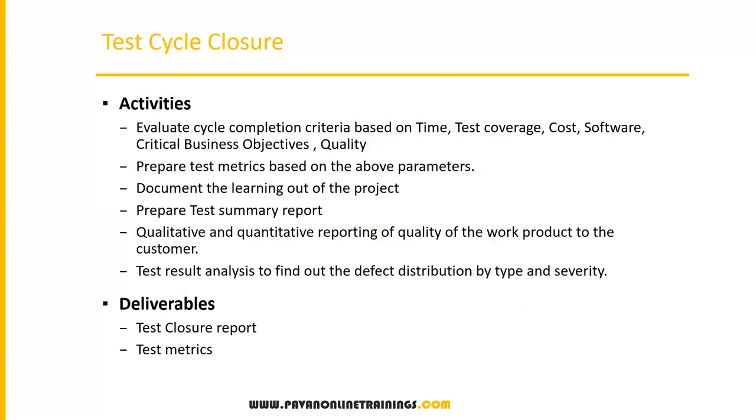And what is the outcome of this? What are the deliverables? Test closure report and test metrics. Test closure report means test summary reports. We will consolidate all the documents we have prepared so far, including the test plan, test scenarios, test cases, the execution report, bugs report, and list of bugs. We have to consolidate all these and keep them as a test summary report, because later we will submit them to the customer. So this is all about the STLC process model, the software testing lifecycle process model.